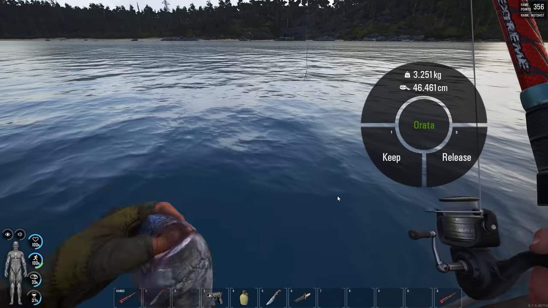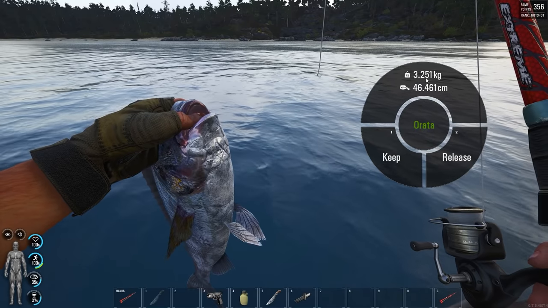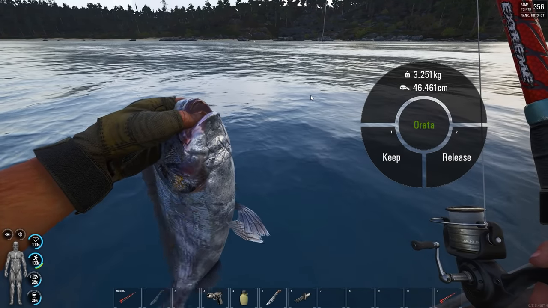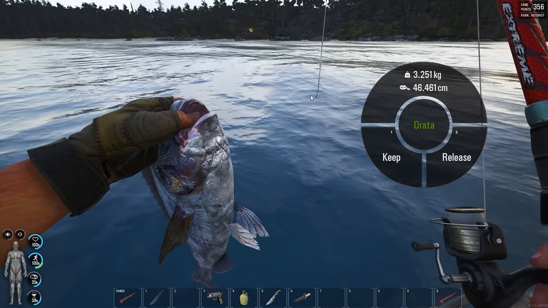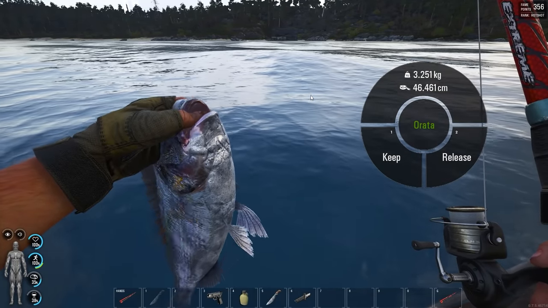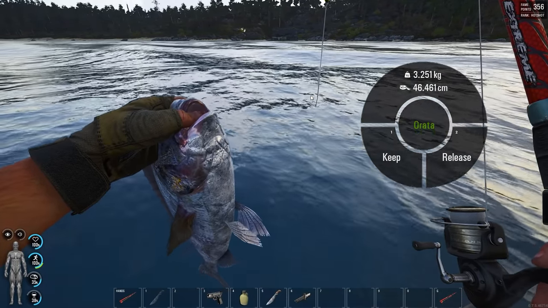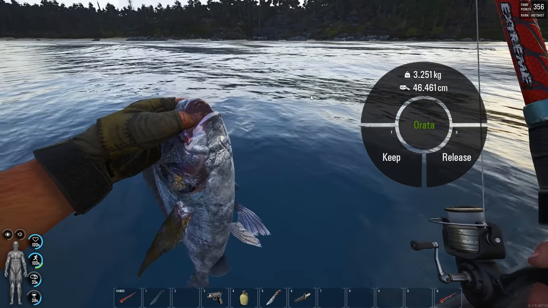This one was an easy one. Another orata. This one's 3 kilograms. What is 3 kilograms in pounds? Hold on, I'm getting my phone. I need to figure out how much 3 kilos is in pounds. I'm probably killing the fish, but that's fine, because it's a fake one.